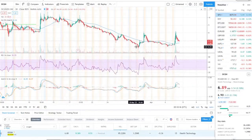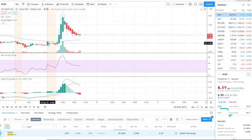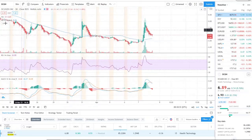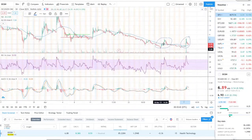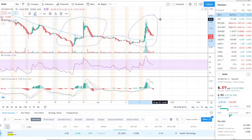Now, did it get closer to $6? Certainly. It dropped down to $5.85, bounced back up and hit a high here of $8. Started to fall, and today had a big run from literally 6.35 all the way up to 8.23 again. Now, something I'm noticing, and I just want to point out, is that it's been doing this time over time. So this is something to be a little bit aware of, that it's having little spikes, almost looking like that's all it could do, hit up to $8. So I do want investors to be aware of that and be a little cautious, right?